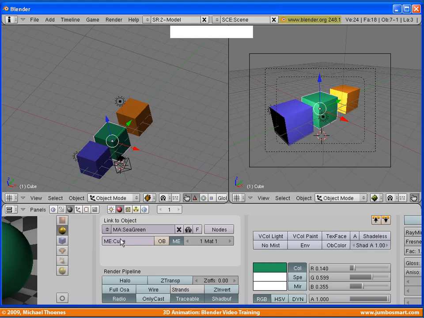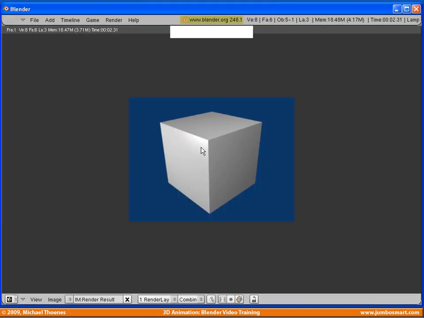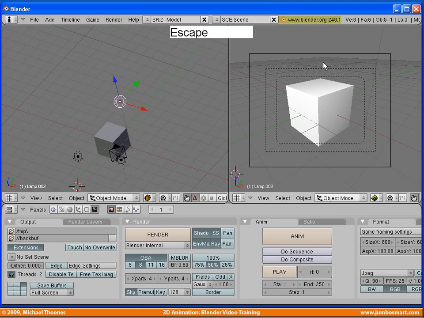So to begin with, let's go back to our gray cube. There we had lit and rendered this gray cube, and now we're going to begin to give that color. So let's close out of the render window here. Go ahead and escape out of that. Okay, so here's our setup. We've got a 3-point lighting setup, and we're going to go ahead and select our cube with our right click.